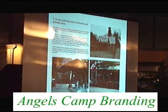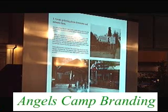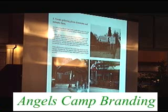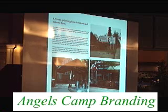And another thing they were talking about is even creating places where people can sit outside, because if they're walking around with food or drink and you don't want them in the store, then let them sit in front of your store and finish the food and drink rather than walking away and going somewhere else. So that's basically it. That was their assessment of Angel's Camp with some suggestions.